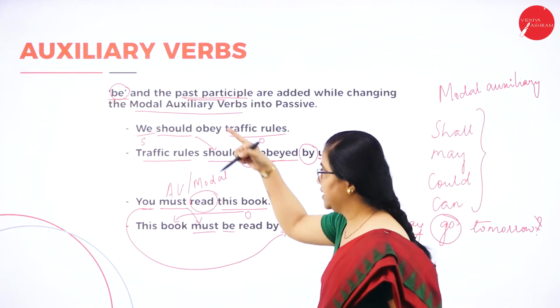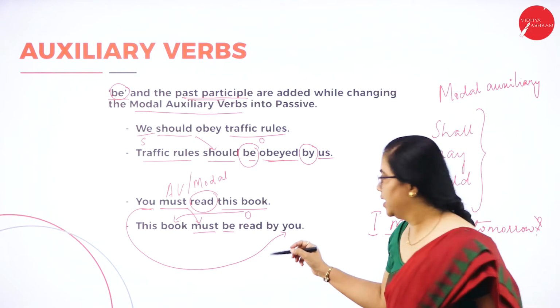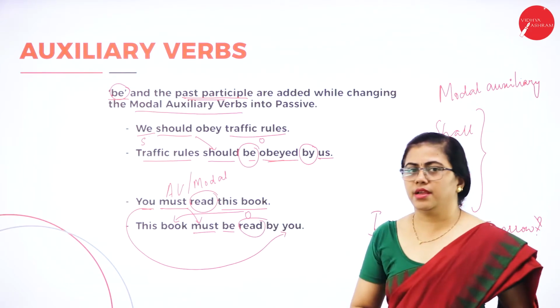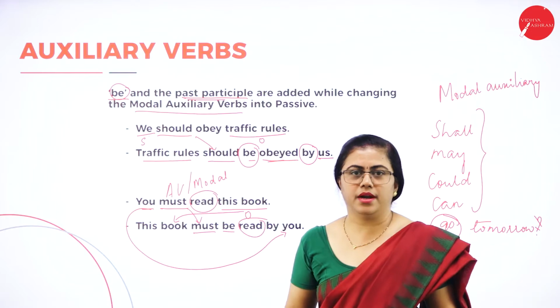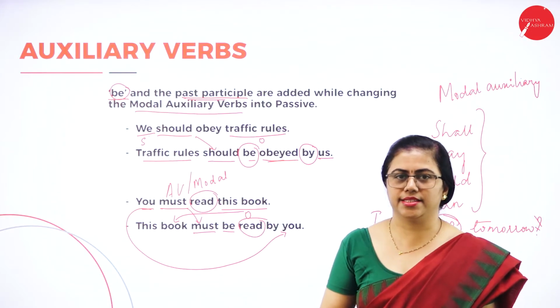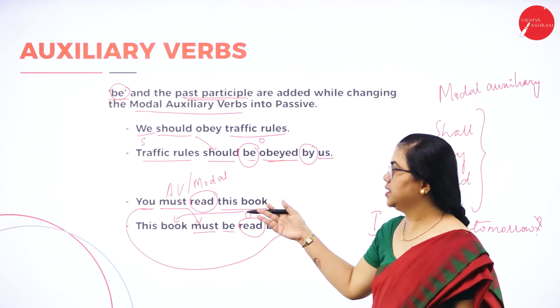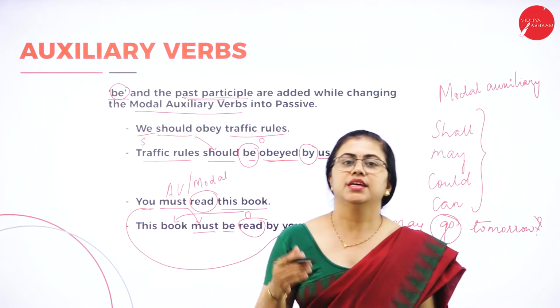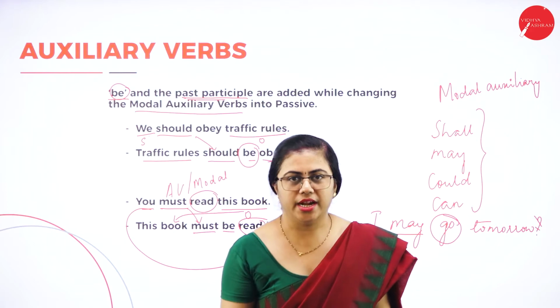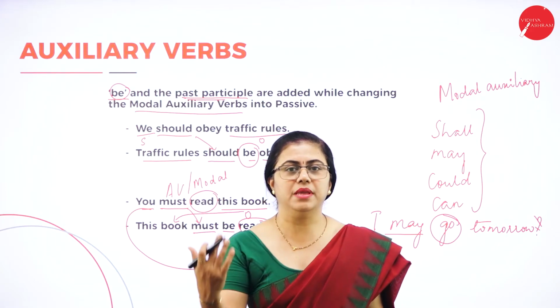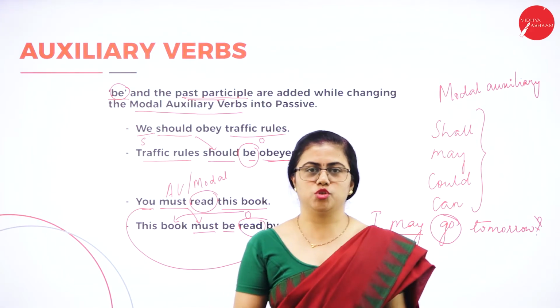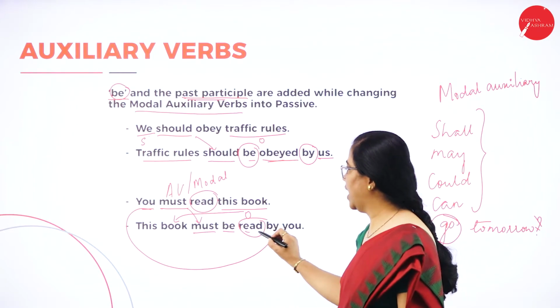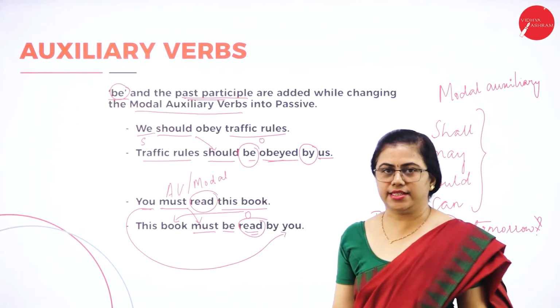Then "be", as I said, as per the rule you are adding it. Then "read". Read and read, the spelling is the same, but you pronounce it differently. That's it. Whenever you have these modal auxiliaries, you have to retain the modal auxiliary as it is. Just add "be" after that. Be, no other forms, no been, being, nothing. Only "be" has to be added, and after that you add a verb. That's it. Simple.